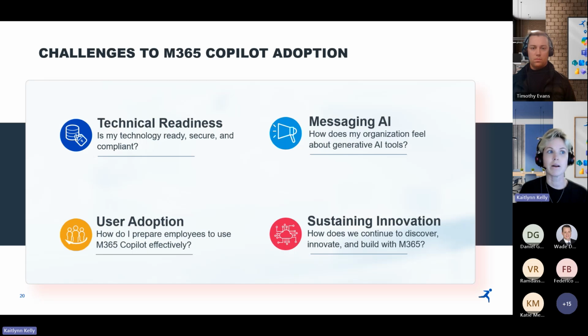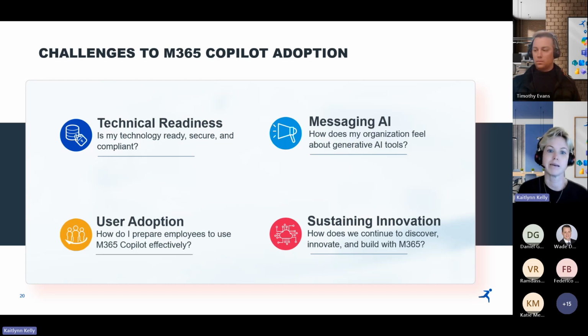So when we think about how we reach that success, we understand that we need change management. It's super beneficial. We saw the reasons why. We know that things need to get really specific within our organizations, but there are still several key challenges that we need to make sure we're addressing to ensure successful adoption. So the first one is going to be technical readiness. So ensuring your system under the hood is secure, compliant, and really ready to go.